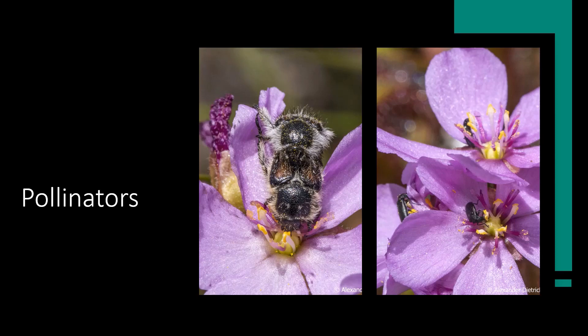They don't really offer any pollen, so they're often visited by beetles and insects that eat petals or pollen, or those that think there might be some nectar but are unfortunately tricked. This is something used a lot by the cistiflora complex as well, with a dark-centred flower to resemble other dark-centred nectar-offering flowers in the environment. These photos were provided by Alex Dietrich — they're absolutely wonderful, definitely go check out his work.